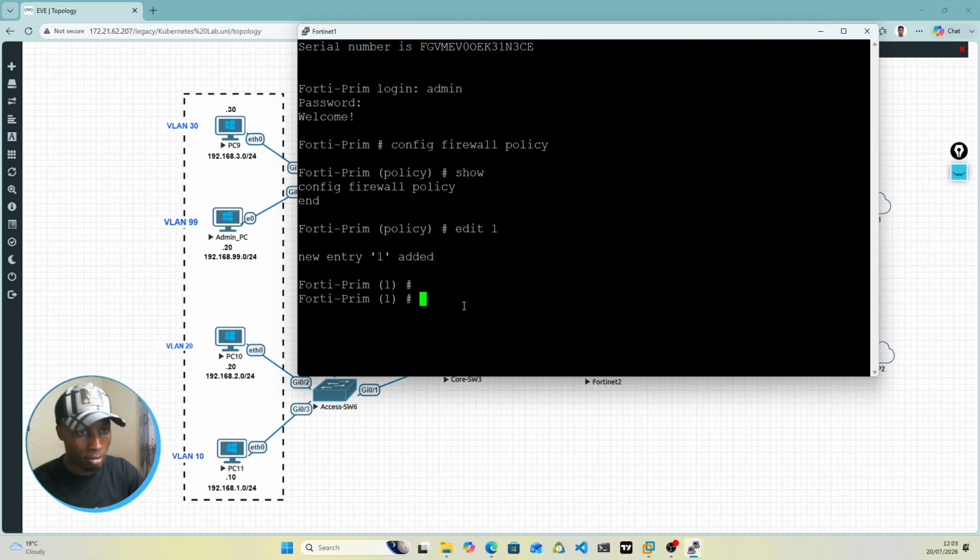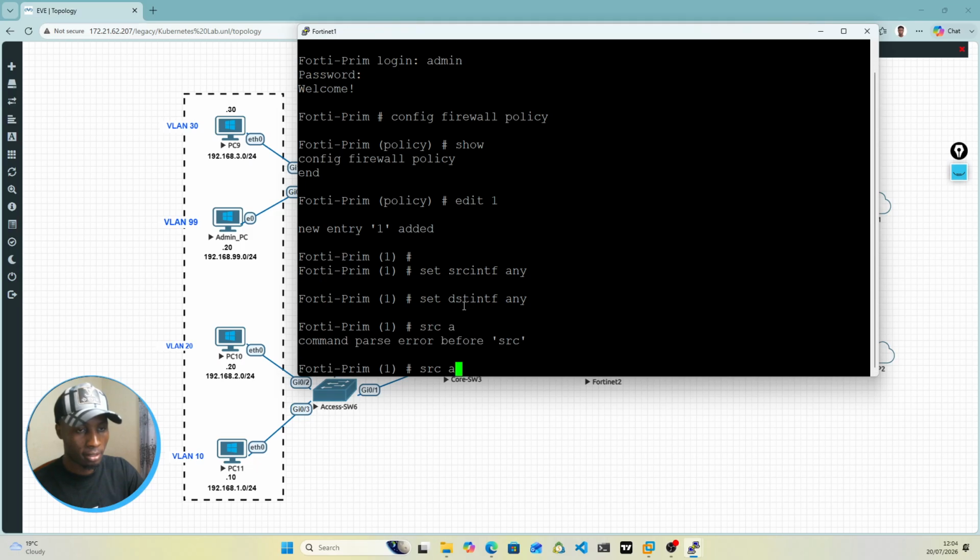So once it's up here, what we have to do is we'll just put the source interface. So we'll just set source interface, I think it should be any. Destination interface, we'll set it to any as well. We are equally going to set source address to all.